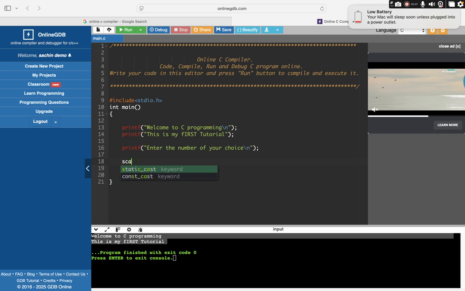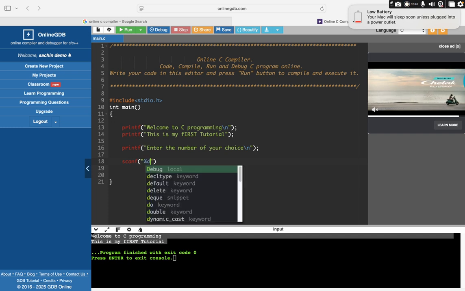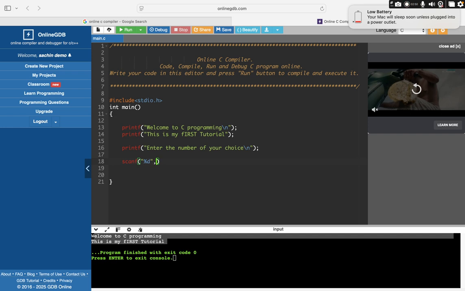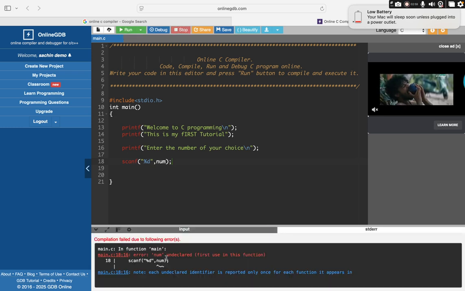Now let's use the function called scanf for taking data from the user. In scanf, I will have to specify the format specifier, and then let's say I'm using a variable of num type. I'll end it. Now let's run this, but it is saying that num is undeclared, so we cannot use a variable if it is not declared.